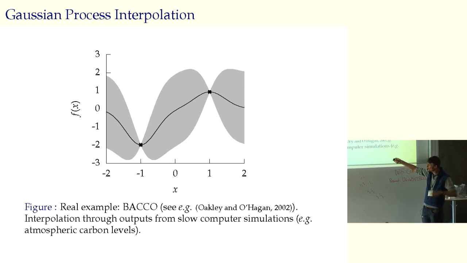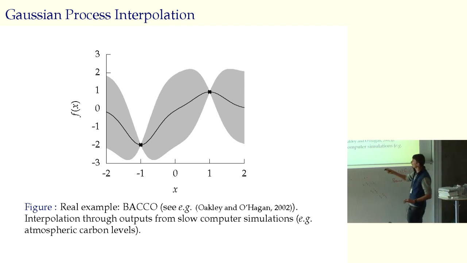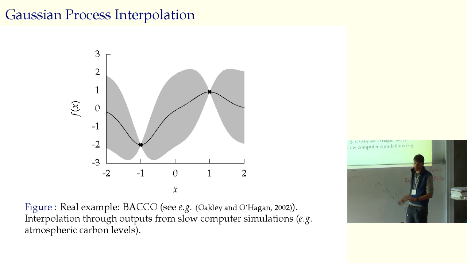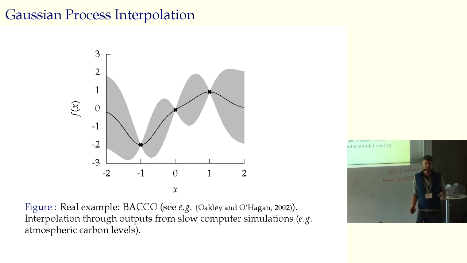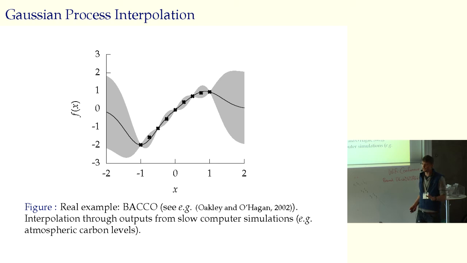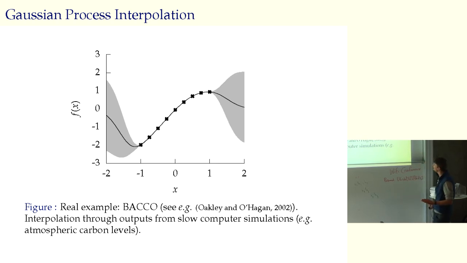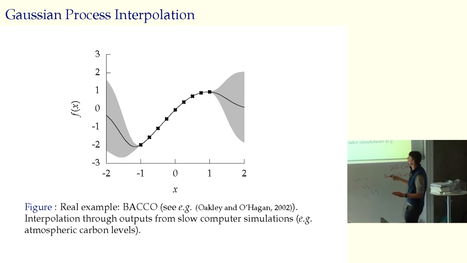So in this case, there's no noise, so there's no uncertainty arising from the noise. They're going right through these points here. But you can't actually determine where this function must go. It's allowed to wiggle up and down. So these error bars are coming from the fact that the function might wiggle up and down. And as we add data, those error bars will tend to collapse, even, with this exponentiated quadratic covariance, to the point where they look degenerate.